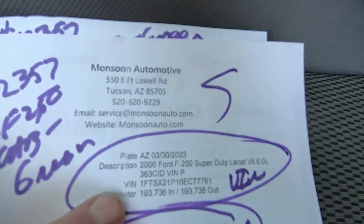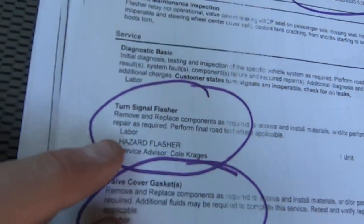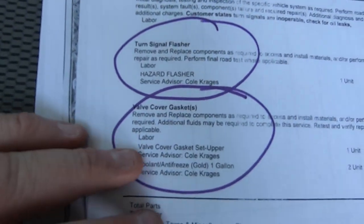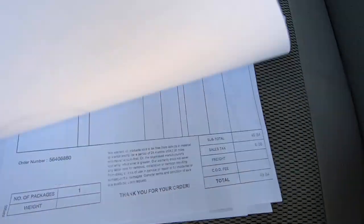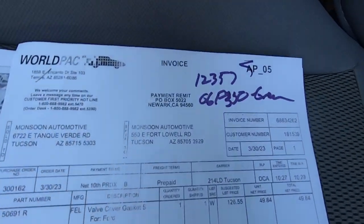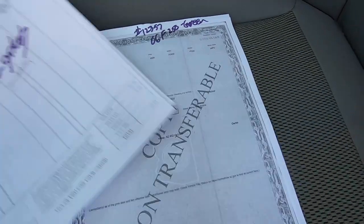Here's the invoice from Monsoon. There's the VIN. There's the date. Turn signal hazard flasher — they call it that — and valve cover gaskets: $719.81. All this stuff will be scanned in — you'll be able to see it in the ad. Just click on the link. These are for the parts: there's the valve cover gaskets and that's the flasher.